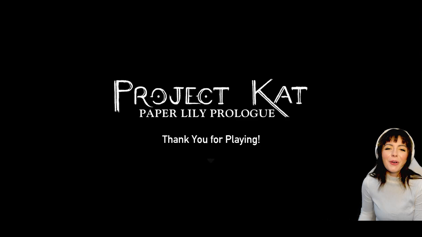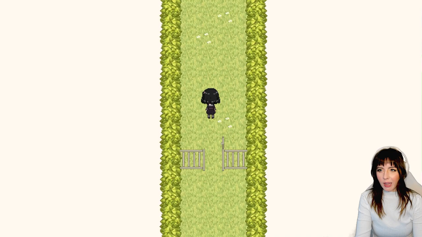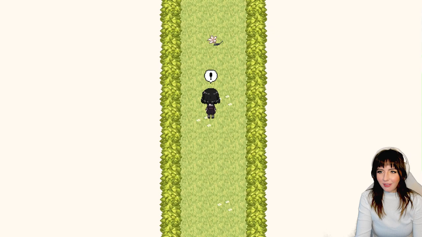So Cat is no longer with us. Aww. Okay, well, let's go back and try and get some of the other endings. Okay, I actually started a new game because I was curious what would happen if we did the correct thing in this opening sequence. There's a white flower on the ground.